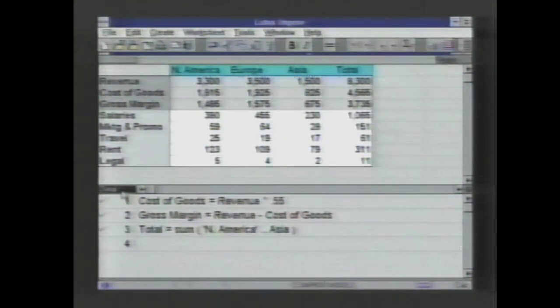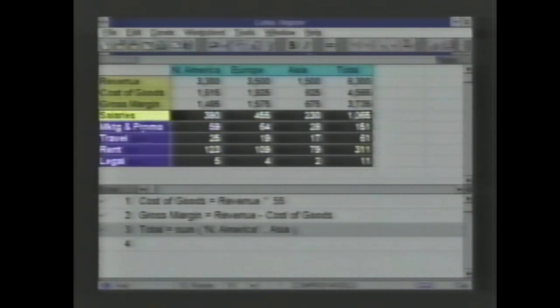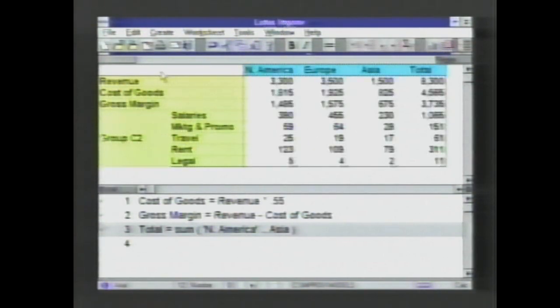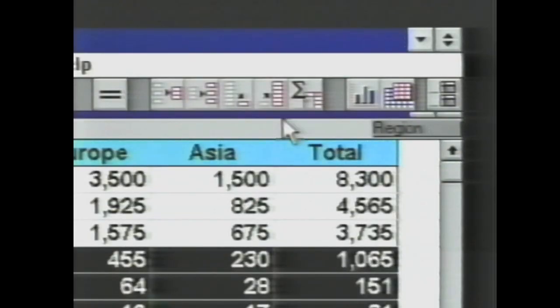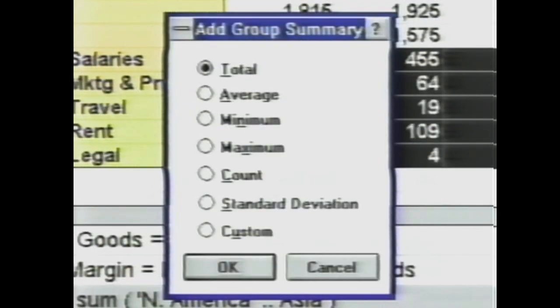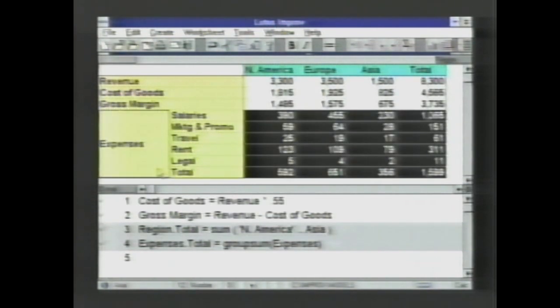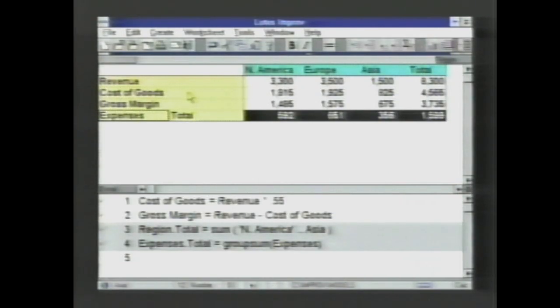When you weren't looking, I added some expense information: salaries, marketing, promotion, etc. It might make sense to group these together. Just choose Item Group from the Create menu. It's like outlining, but groups give you more. For example, Improv can calculate an average, minimum, maximum, count, or standard deviation for the group. Or Improv totals the group. You don't even need to write a formula. Improv does it for you. Then make the information simpler to view by collapsing the group and showing expenses as a single line item.